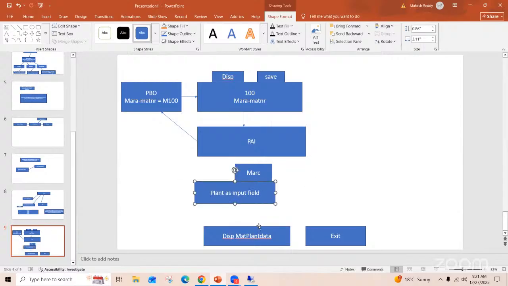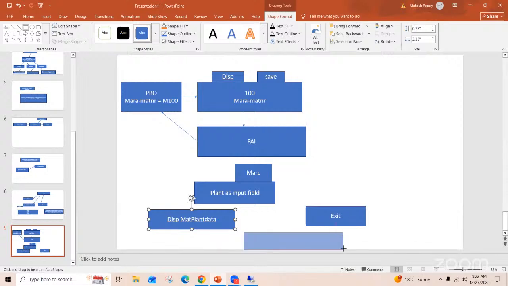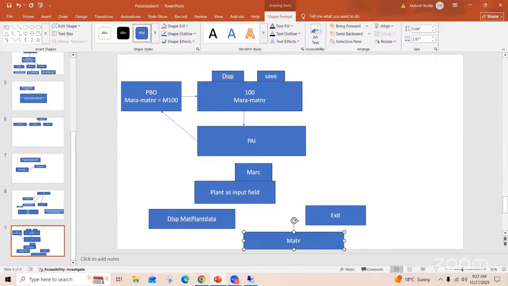When the user clicks on this button, the output fields that should come are MATNR, WERKS, EKGRP.